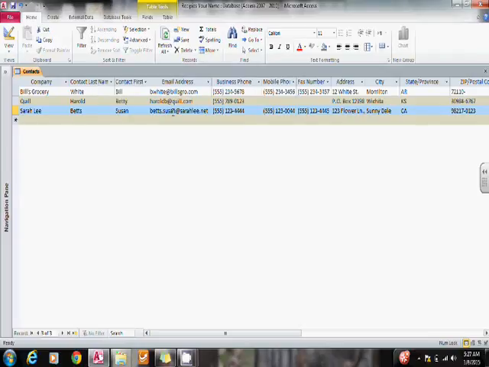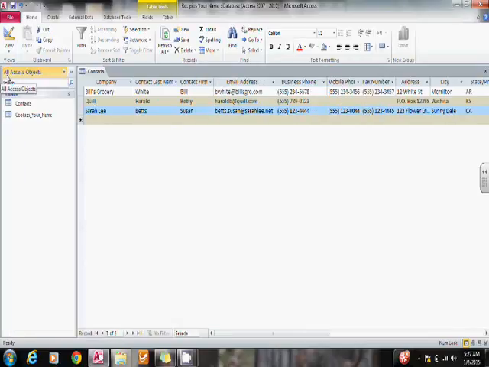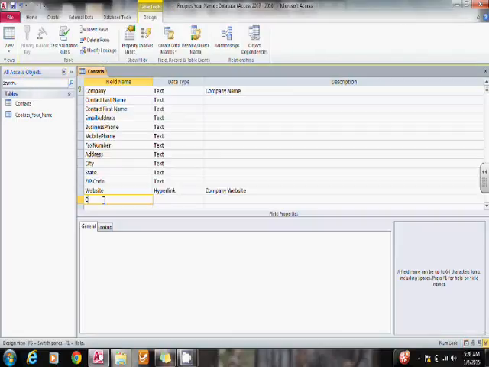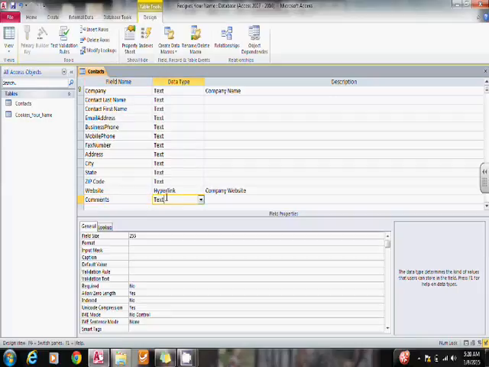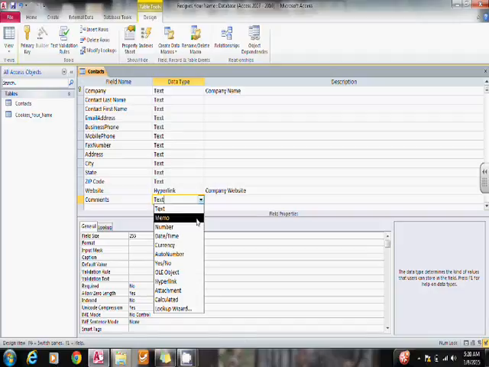Well, let's think about that. If we were going to do a comments field, probably what data type would we use? Would it be better to use a text field or a memo field? You'll have to decide that for your database, because you may want to limit field size, but 255 characters might not be enough. Let's just do it. Let's add a comments field. Let's give it a memo data type.